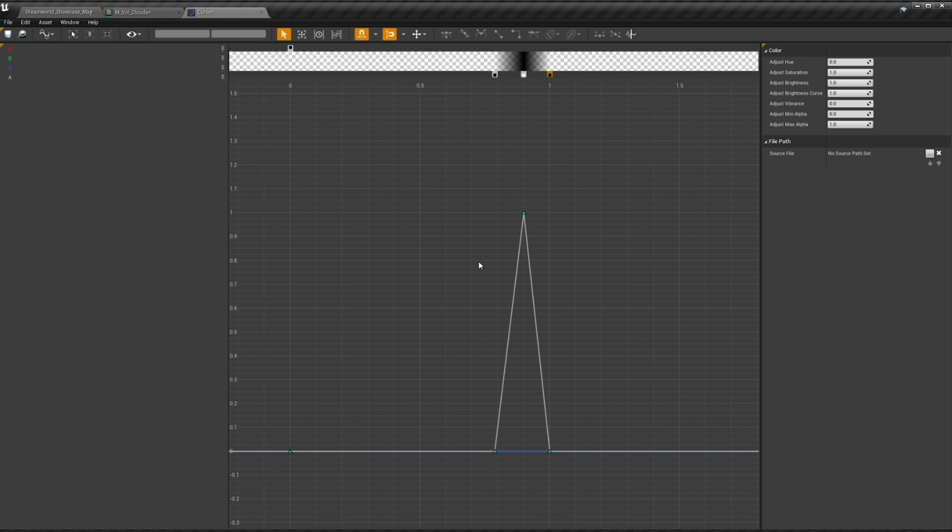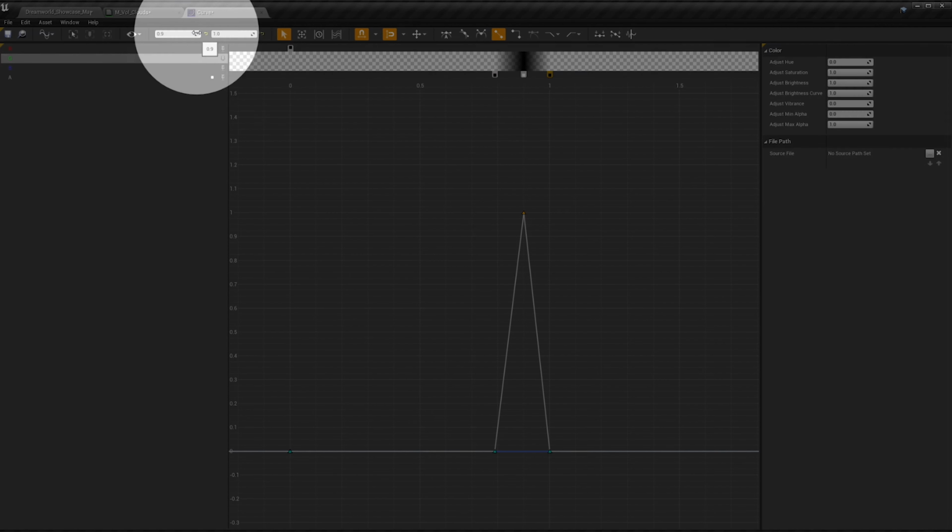Now this point on this curve, if you select it, you can see the numbers on the left right here. You can see where my mouse is actually. Come on, this should be working, right? So these two values over here are the X and Y of these.